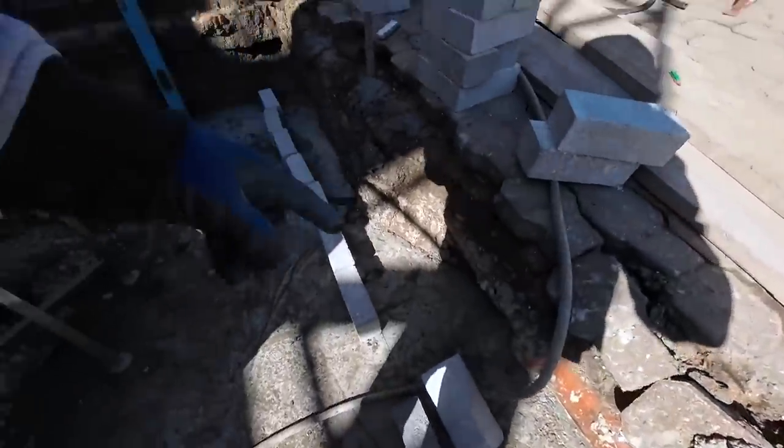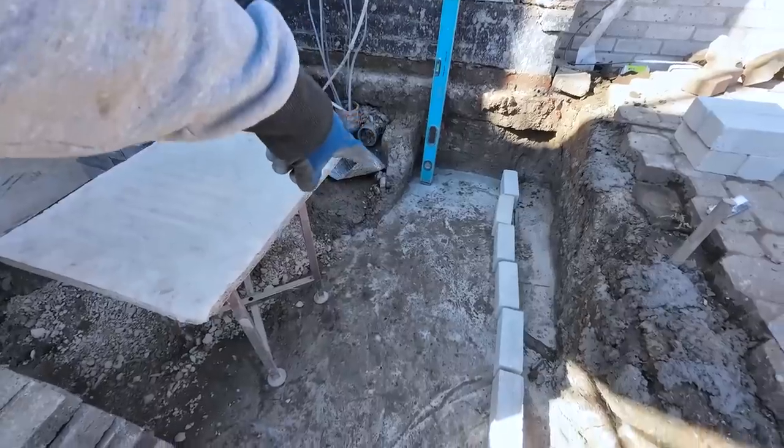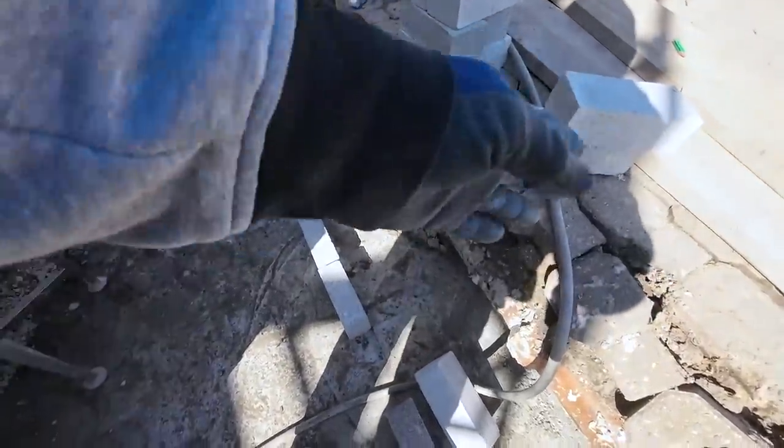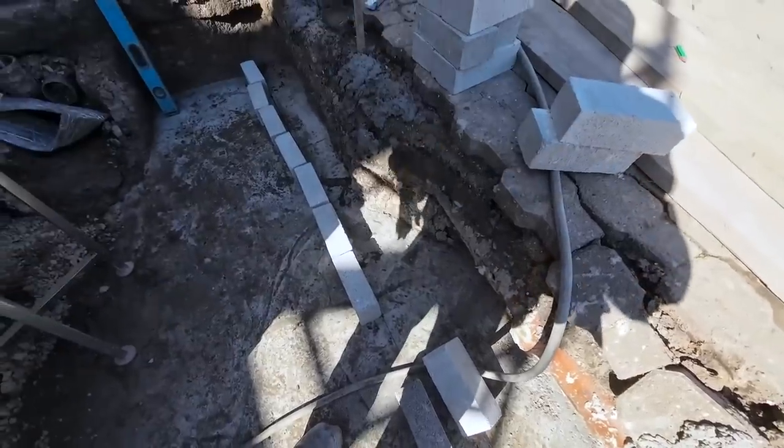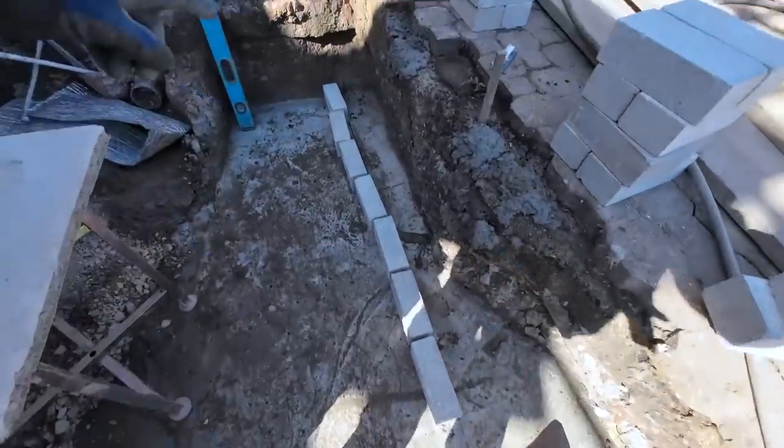We're going to leave a nice big wide opening, because that drain pipe there has to come through and out there. So Jason wants to keep it as shallow as possible, with no sharp bends, to go out for rodding purposes. So we'll just put a nice big hole in there, and then back to here.